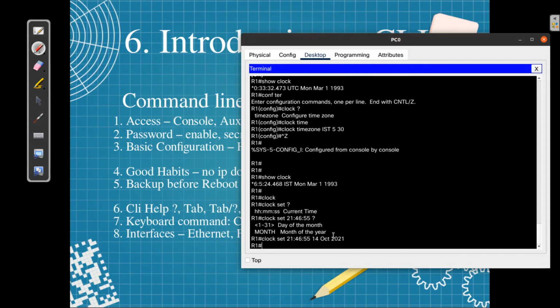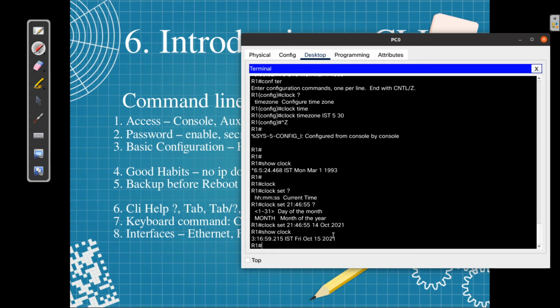Now you set. So let's check it out. What's the clock time? I gave it in IST, but it's coming with a 5 hour 30 minute difference. It's giving it with the Greenwich time plus the 5 hour 30 minutes of the time zone we have set up. So according to that we have to subtract in our clock set.